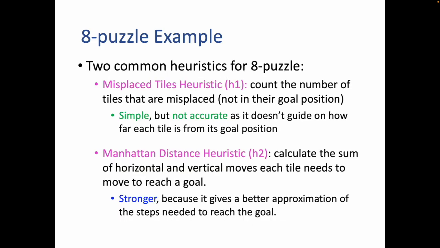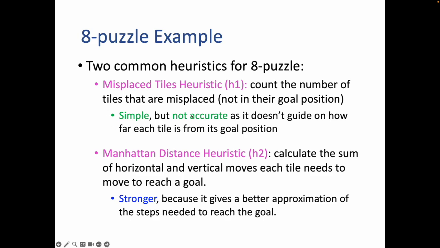Now we solved the 8-puzzle using misplaced tiles and Manhattan distance. In this one, the heuristic is just the number of tiles that are not in their correct place, right? So I will give you a goal state and an initial state, and then you have to solve the 8-puzzle using any heuristic that I ask. For example, if it is misplaced tiles, then you use the number of misplaced tiles as your heuristic function. And if it is Manhattan distance, then you use Manhattan distance as the heuristic.